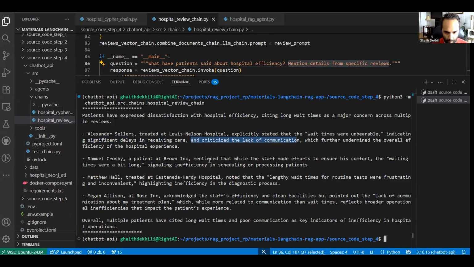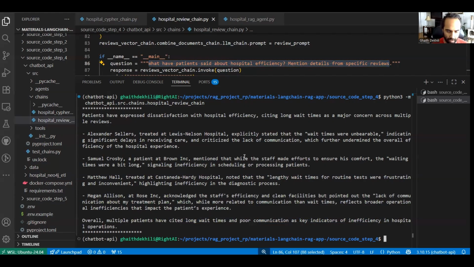Another patient here mentioned that while the staff made efforts to ensure his comfort, the waiting times again were a bit long. We have lengthy wait times here. And here we have another critique not related to wait time, but it's answering the question which was about the hospital efficiency. And at the end, we have a kind of conclusion given by the model, which says that patients have cited long wait times and poor communication as key indicators of inefficiency.